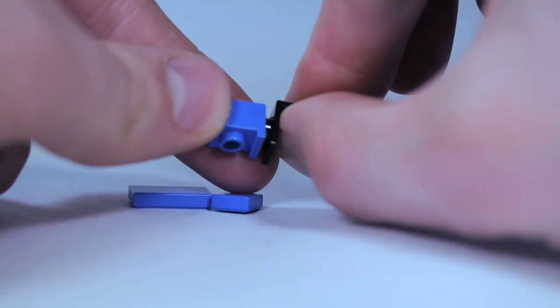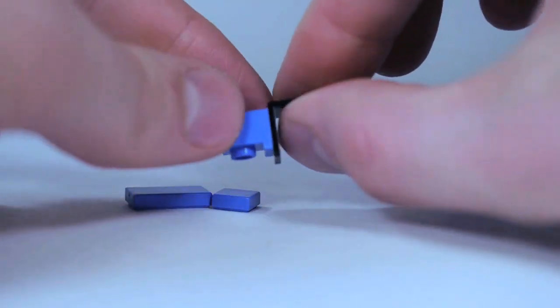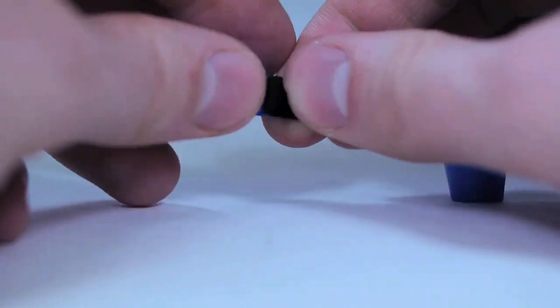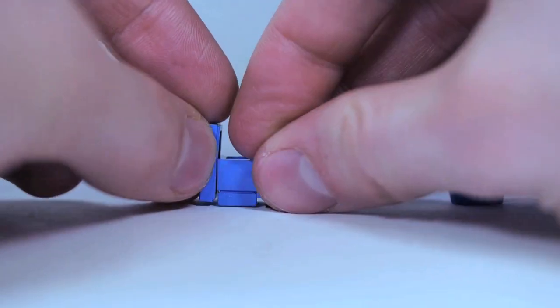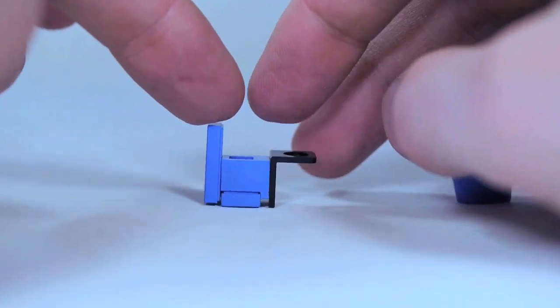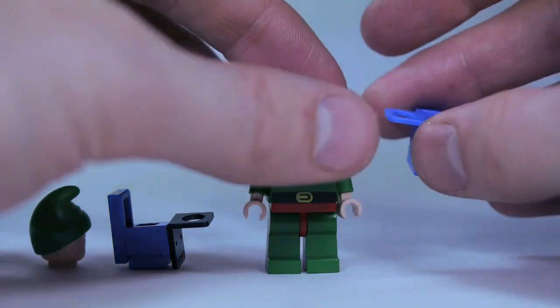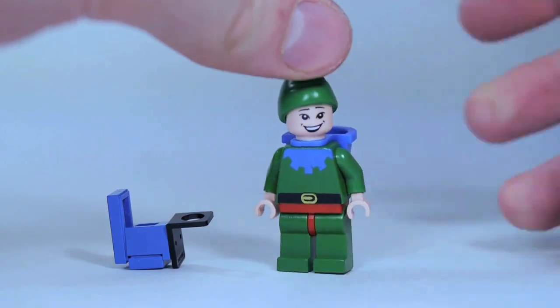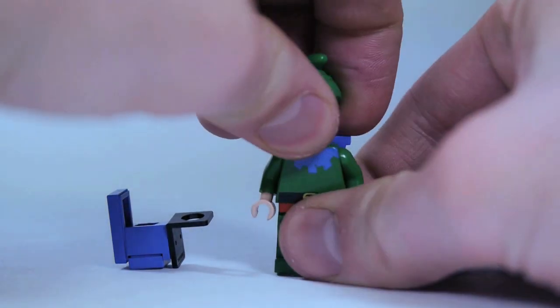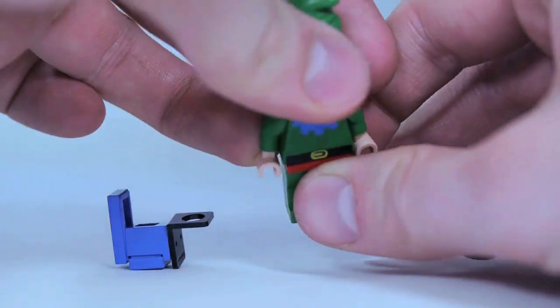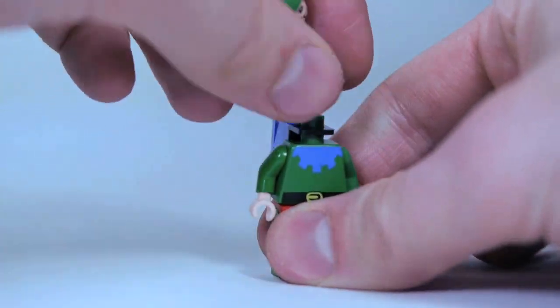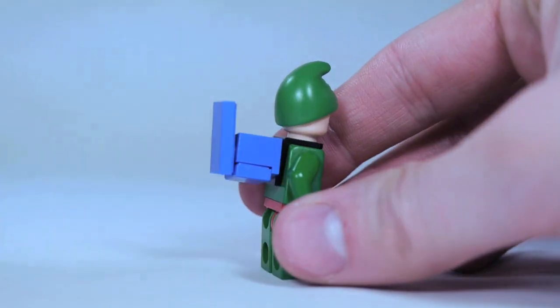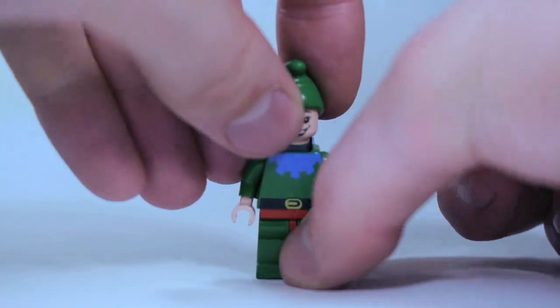Then take a headlight brick, put a one-by-two tile going up, and a one-by-one tile on the bottom. It's not going to look exactly like a backpack, but it'll hold it in place. So obviously this is going to look more like a real backpack if we put that on. But this thing that we just built has the advantage of being able to hold a LEGO piece and actually connect to it. So it doesn't quite look like a backpack, but once we put the balloon in, it'll look a little better.